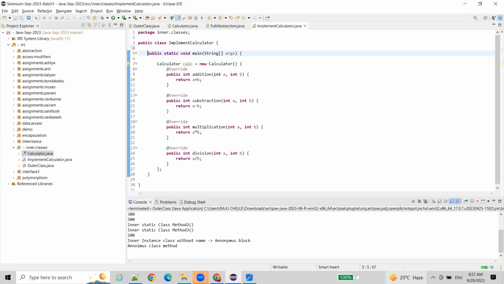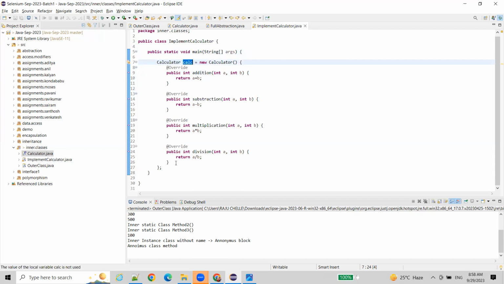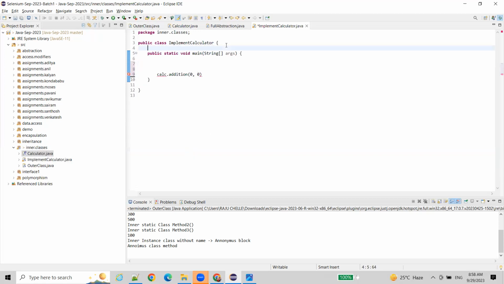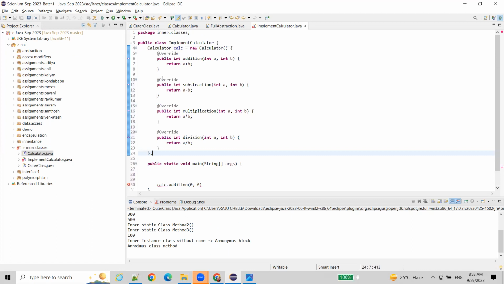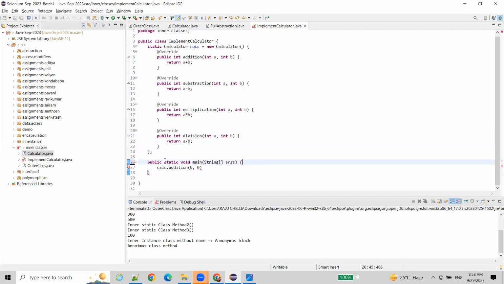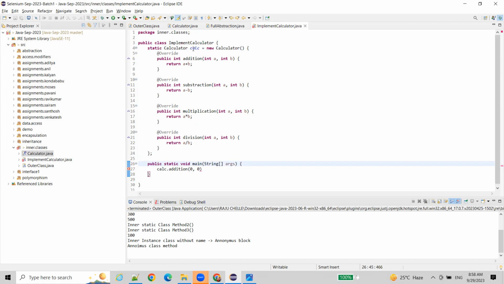Generally, you cannot create the object for your calculator interface, right? But with the help of an anonymous class, you can create the object for your interface. Now, if you want to call the interface methods, you can directly call them from the interface reference. Here we are avoiding the dependency of the implements keyword. Wherever you require it, just declare it. Otherwise, make it static. You have implemented it here. If you want to call this calc method, you can call it, and if you want to print it, just print it.